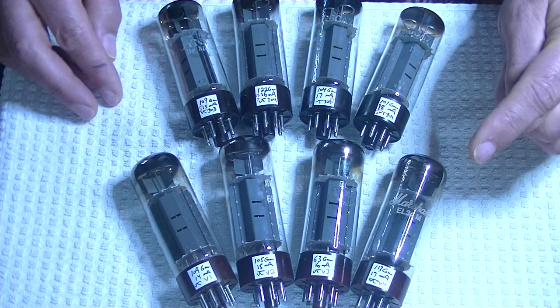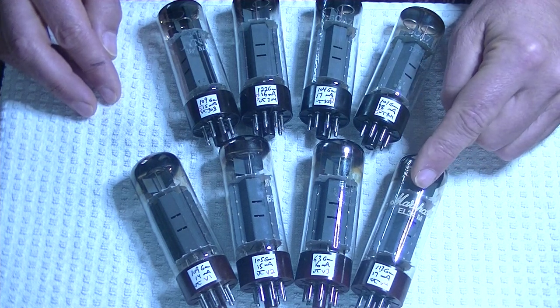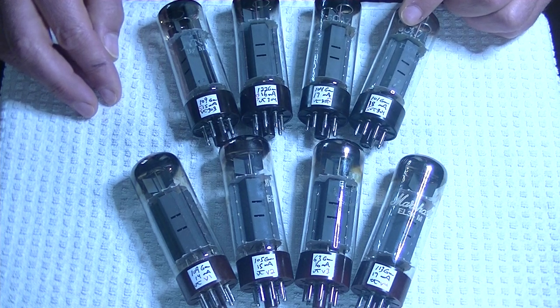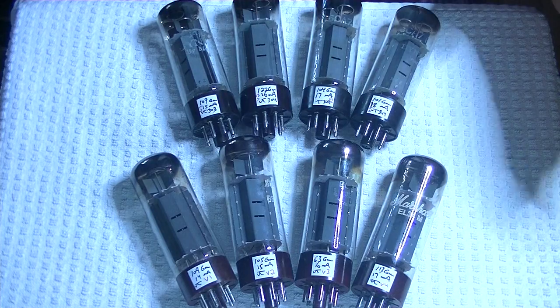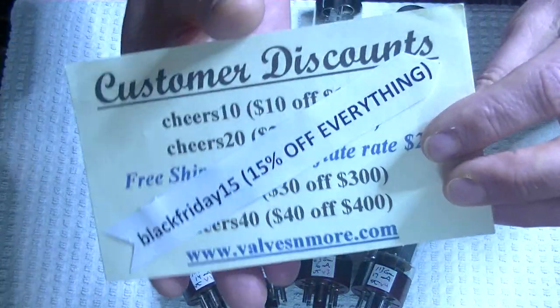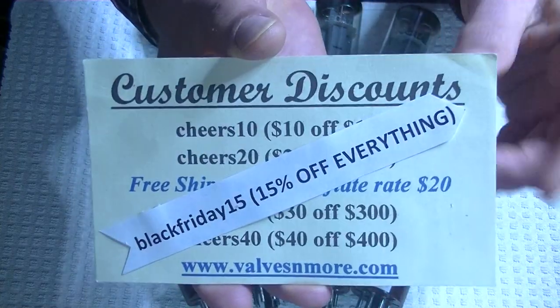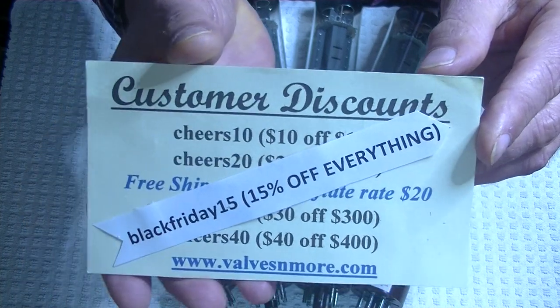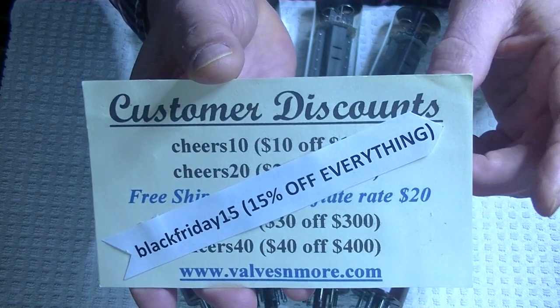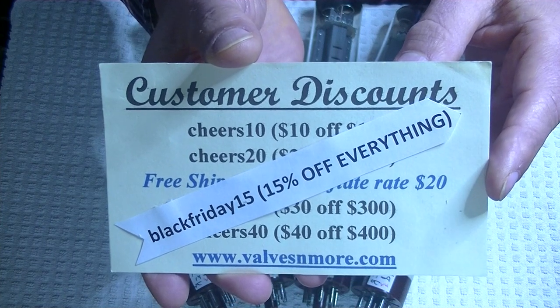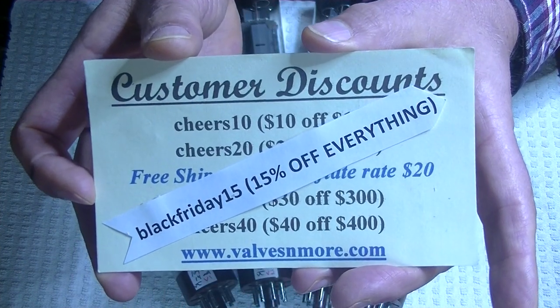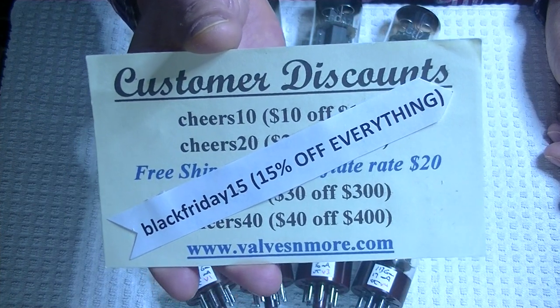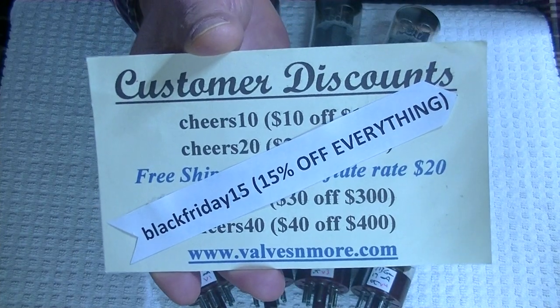So the code for the Teslas is, under EL34, is 310D for discount. And the Mullards is 301D. Okay, if you stay until the end, here's some discount codes to help you out. That's my old line. My new line is, take the Black Friday code. Now, it might look like I've crossed out the shipping options, but they're still valid. So I still have flat rate shipping of $20 around the world. And if your order is $150 or more after discount, shipping is on me, folks. Stay safe, everyone. This is Jim from Valves and More, signing off. Cheers, everyone.